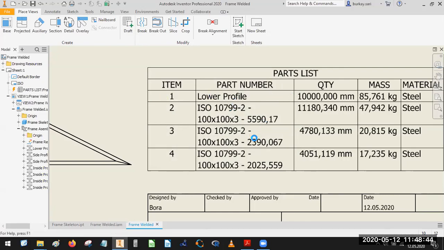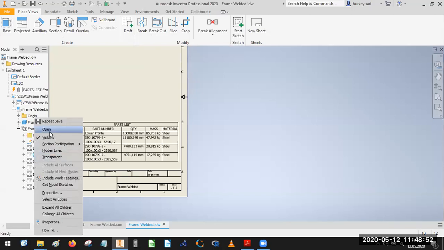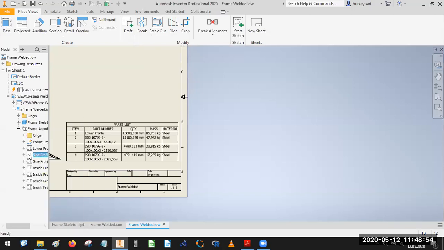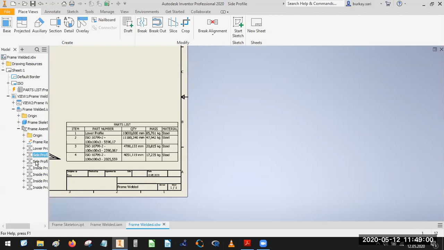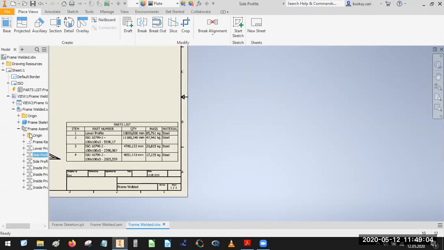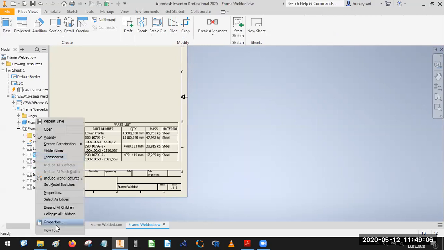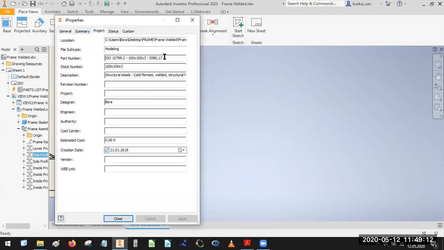Again, we have 2 sideways side parts here, which is one here. I will again open with right click. I will select this frame assembly. I will right click, or you can just change the property. I will just close again. You can change the property also from the iProperties in the technical drawing. As you see, we again reach the same thing.